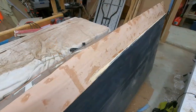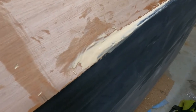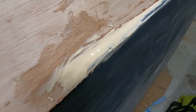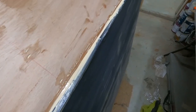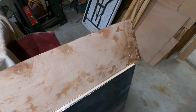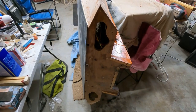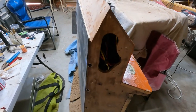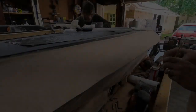Yeah, on this angle, you can see that peanut butter thickness, thickened epoxy where it's laid in there. And of course, we've added more than we need so that we can sand it back and make a nice clean edge on this lap strake. That's a key to making a boat clean up and run, is having a nice straight, clean lap strake where the water doesn't follow up the non-trips. Of course, on the inside, you're not going to have that very much anyway on the turning fin side. But in the straightaways, you want them nice and clean.